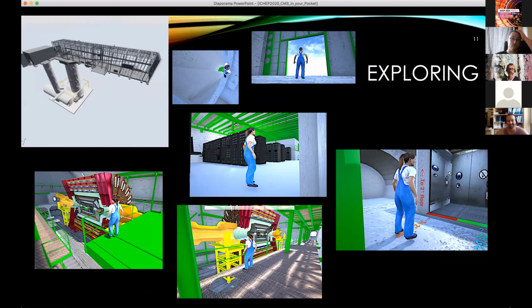I put the character at the top of the CMS well at 0.5. You can go and look downwards, or you can go on any scaffolding, or in the lift here, or in machine rooms and so on. This still needs developments, but there is a huge potential, I think.